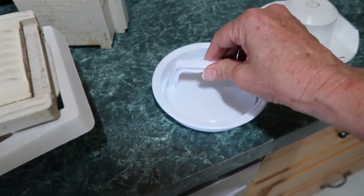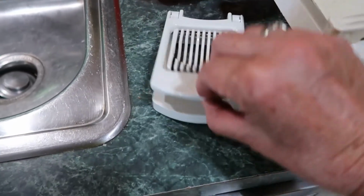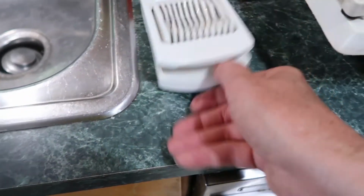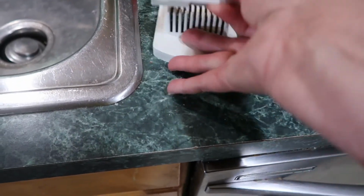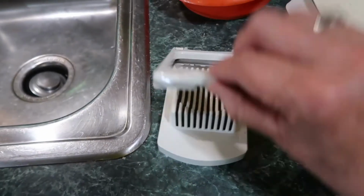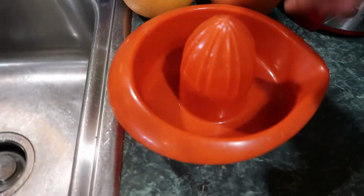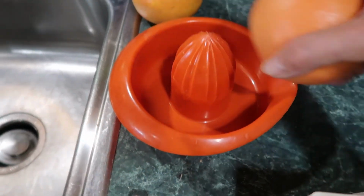This is a hamburger smusher. And this I use a lot, when I dry the bananas, I put the banana on there and that slices those. It's old. I might need a new one. And this one's really handy to slice bananas with. And then this is a hand juicer. I use this when I'm just doing my grapefruit juice.